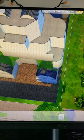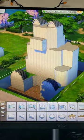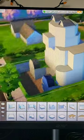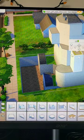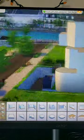Rotate, place. It's definitely a little bit less. I thought we were making a pig. I thought about it. I genuinely thought about making a little pig in a mud puddle, but then I was like, I don't know. The vision didn't feel complete.